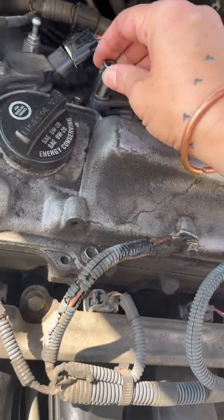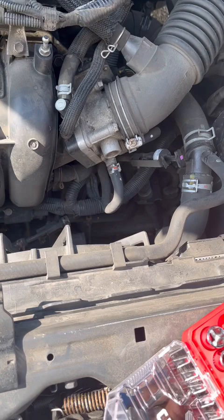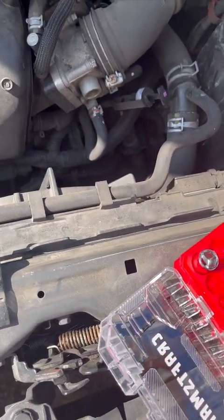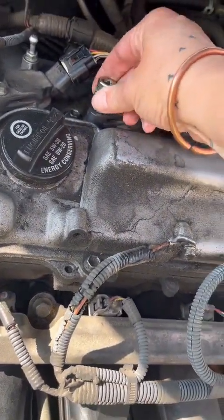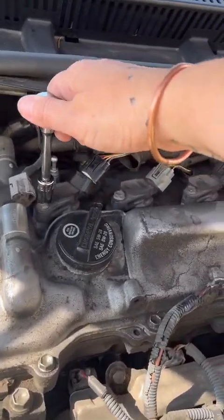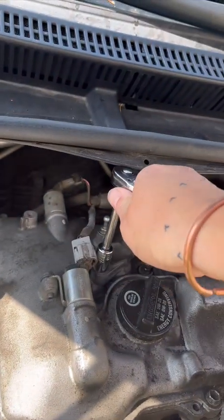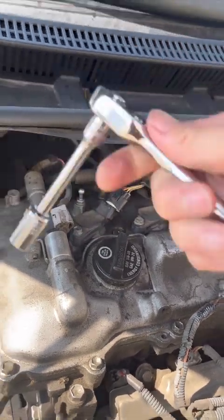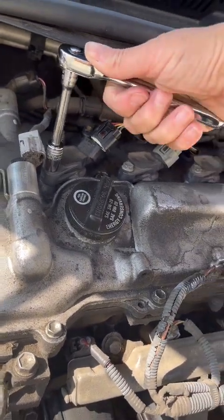Just call me Miss Fix-It over here. Hopefully I have it. I know some use metric. Oh yeah, we're in there. That's it. Okay. Righty tighty, lefty loosey. I think it's lefty loosey, so I want to go that way.